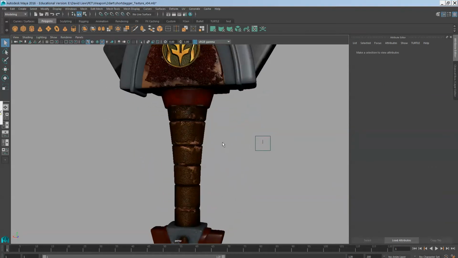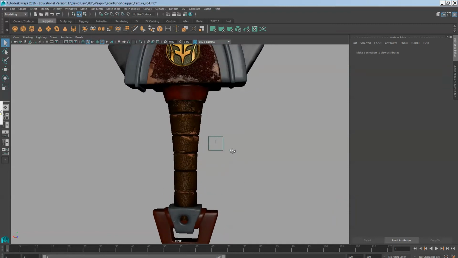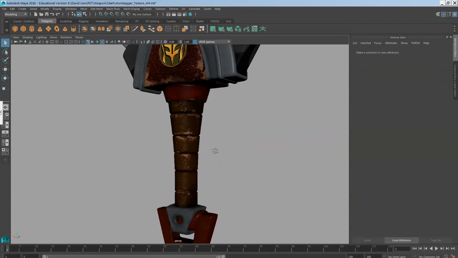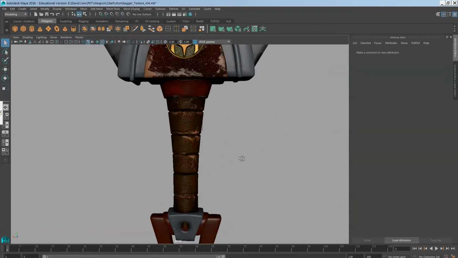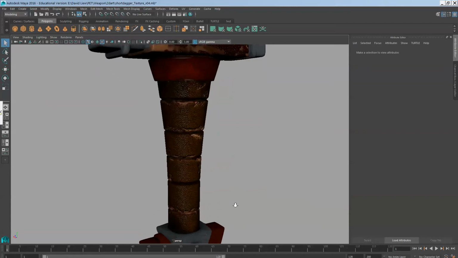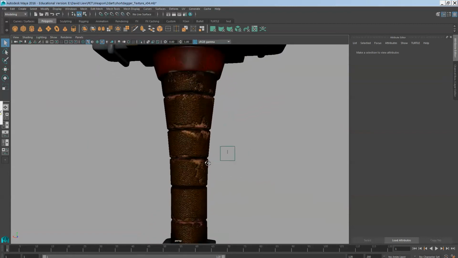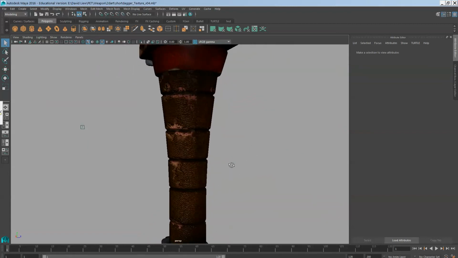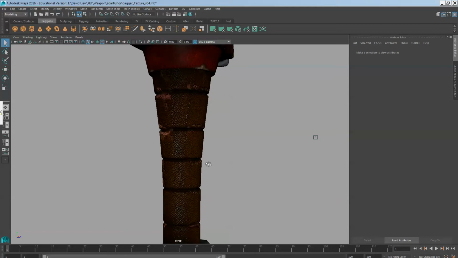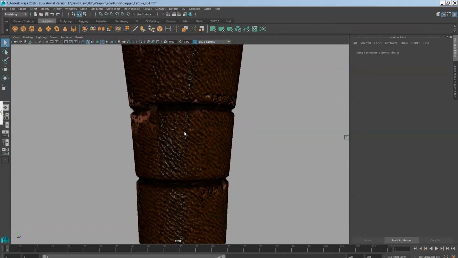Okay, so now when you go closer to your model and you rotate, not only do you have your bump map to add in the details, your specular is there to help you as well. You can see the stain here. This is where the stain is.